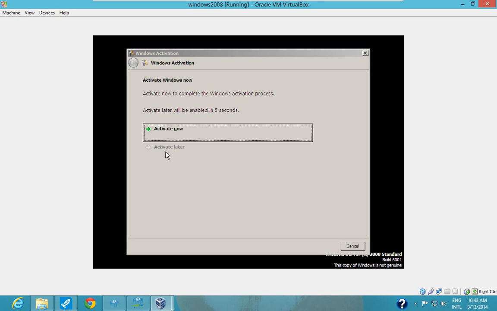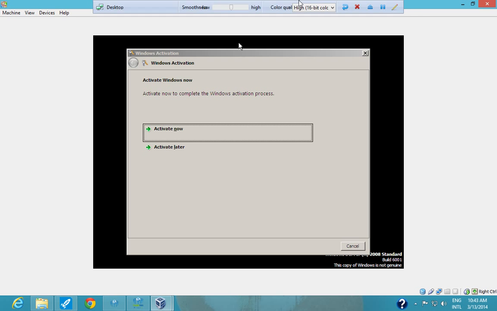This Windows 2008 server is a 60 days trial version from Microsoft. Anyone can download from there. If you go to Microsoft.com, you can download any server, 2008 server, 2012 server for 60 days trial, 30 days trial. So this is a trial way. That's why it's asking for the activate now or later. So you'll say activate later.